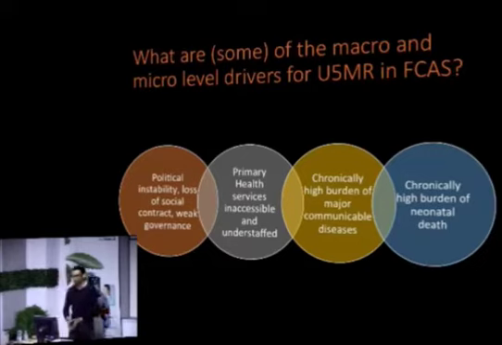So let's talk now about some of the high level, the macro level, and then the community level drivers for under 5 mortality in fragile states. I've listed here a few. It's not exhaustive, but I think it gives you an idea of the enormity of the problem and the levers where different skills might be important to work on these issues. So in broad strokes, governance issues and political instability in countries says a lot. The loss of the social contract as well is related to political instability and difficulties with governance.